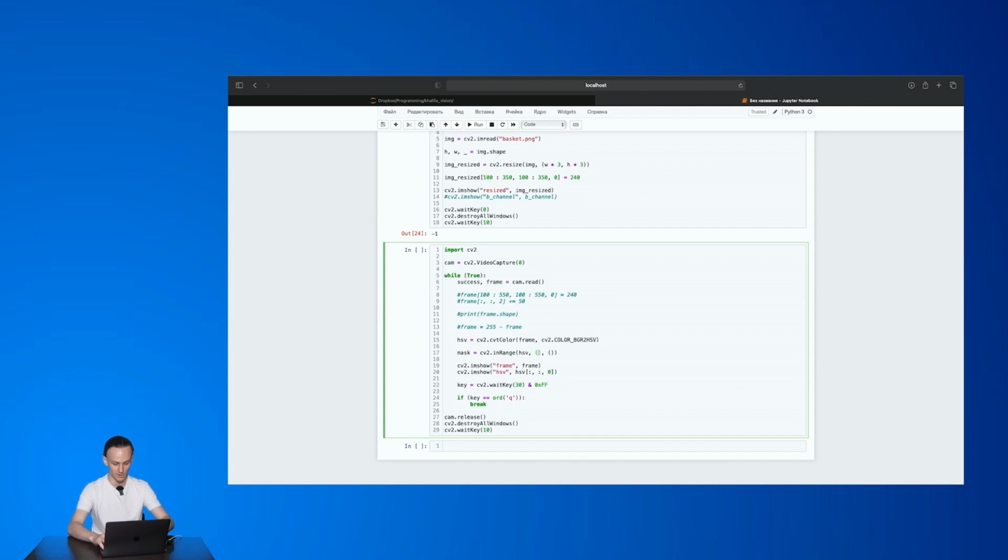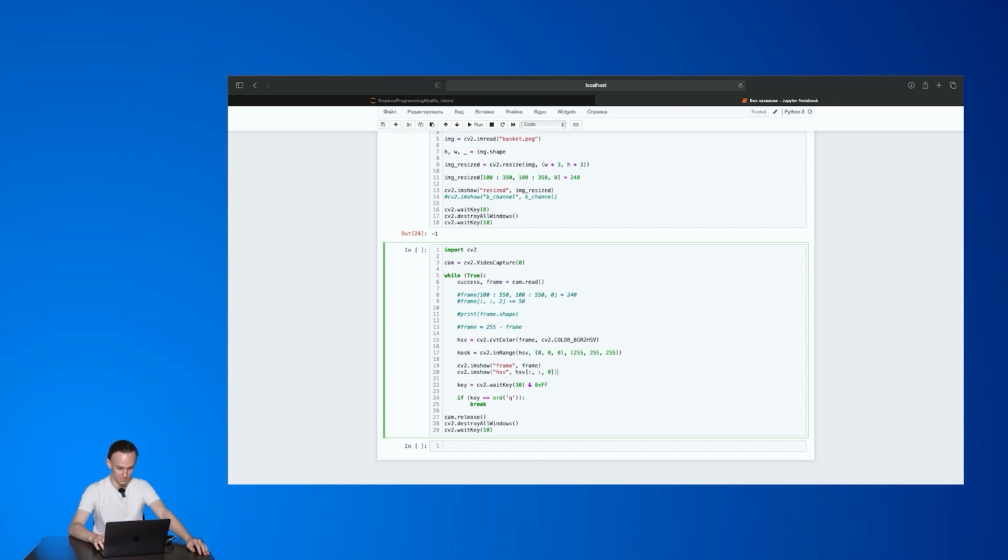Those will be the lower and upper thresholds of the detection. So let us start from something simple. Let's say that all the values that are in between 0 and 255 in all the channels, all these pixels fit our requirements.